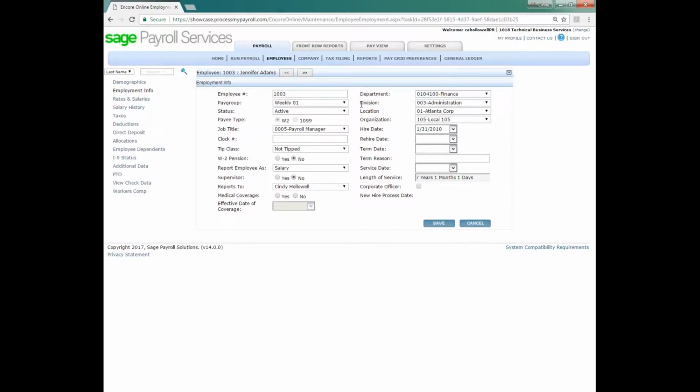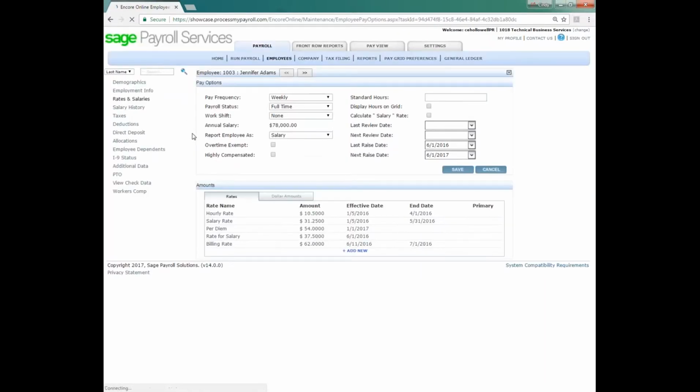In addition to the department, you also have the ability to track division, location, and organization. These codes are primarily used for reporting purposes. So in the standard reports, when you have sorting and grouping options, you can typically select using any of these optional codes.